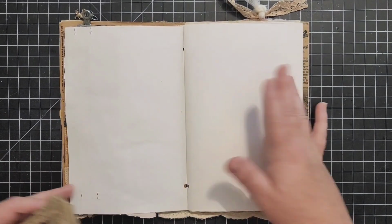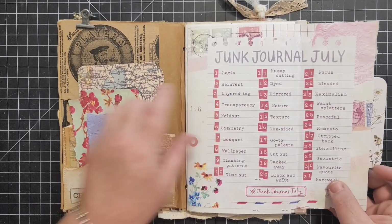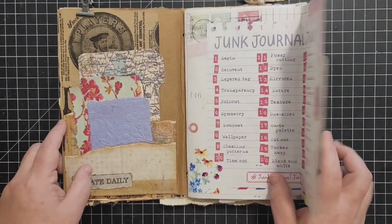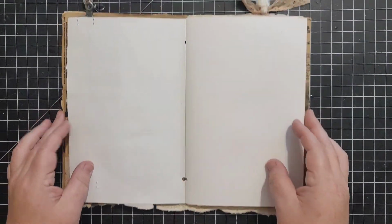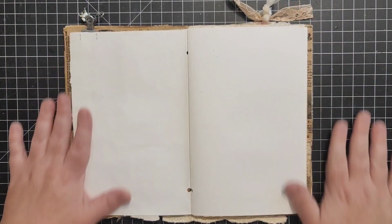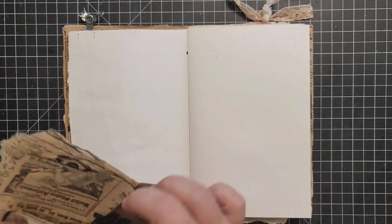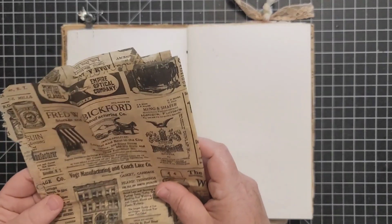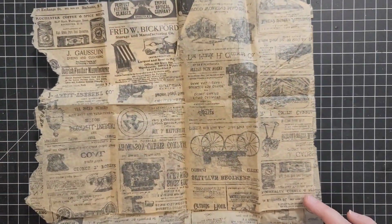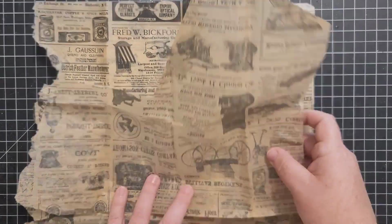We're going to work on day 2 now, and I should probably show you what the prompt is. The prompt for day 2 is Reinvent. So I thought, since we're working with a blank white page here, which is I guess frowned upon in junk journal world, I don't care so much about blank pages, but I thought it would be really cool if we reinvented this page using some of this tissue paper that came with my journal and kind of go from there.